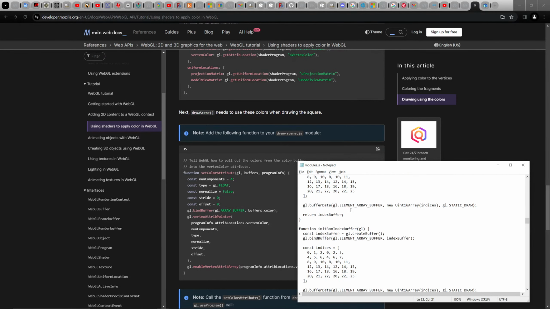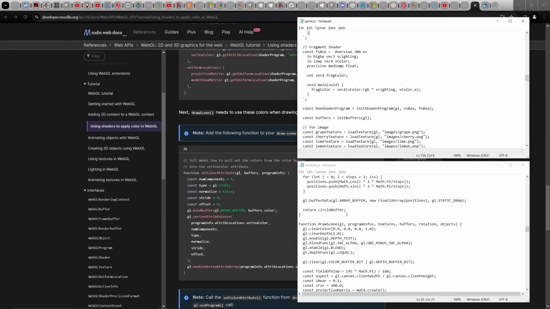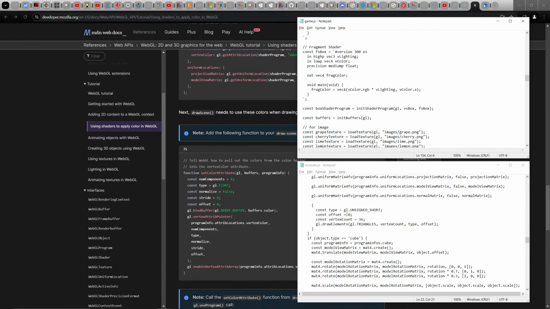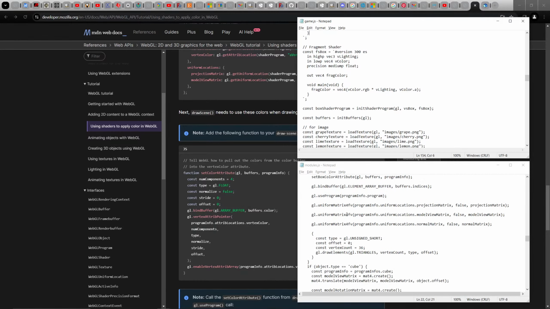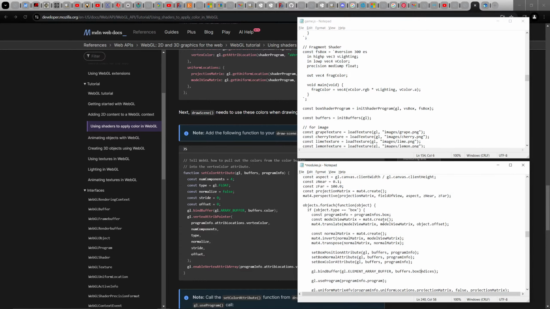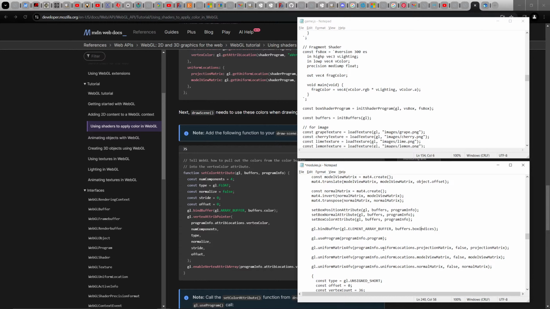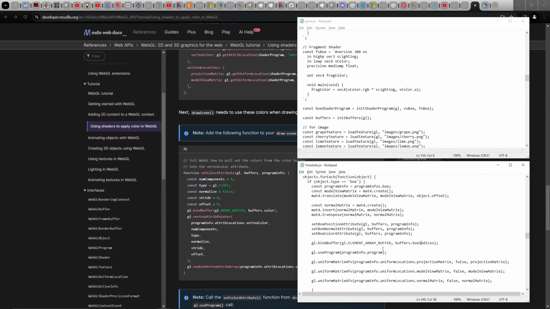Now let's use them in the draw scene function. Let's do a once over, make sure we change the right variables for box.